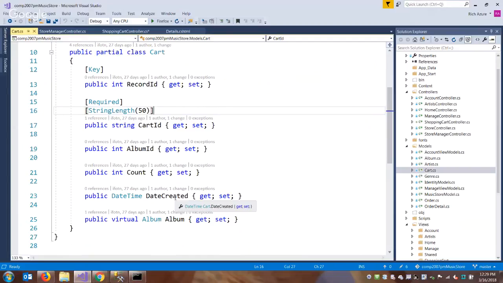Okay. So one of the things we're going to have to figure out, right? We have a few different scenarios. How are we going to relate these together? Well, they're related based on the cart ID. But we've got a couple of different scenarios. When somebody's logged in, it's easy. We'll just take their username and store it here.